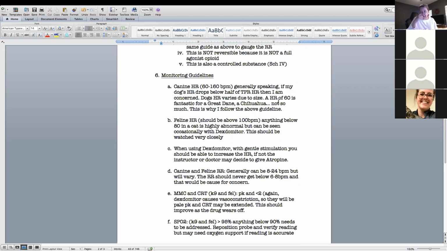Some places that you can get a heart rate by listening. You can get a heart rate by putting your hand on the chest. You get a pulse rate by feeling the femoral artery, the dorsal pedal artery. They have a carpal artery. So if you can't get your stethoscope in there and listen to the heart, there's other places where you can confirm a pulse rate. But remember, a heart rate is done by feeling the heart, listening to the heart. A pulse rate is done by feeling an artery. So there is a difference between a heart rate and a pulse rate. Both are going to confirm your animal has cardiovascular function.